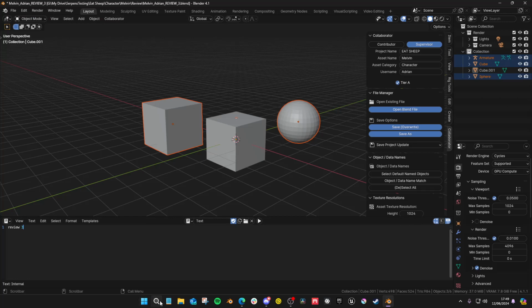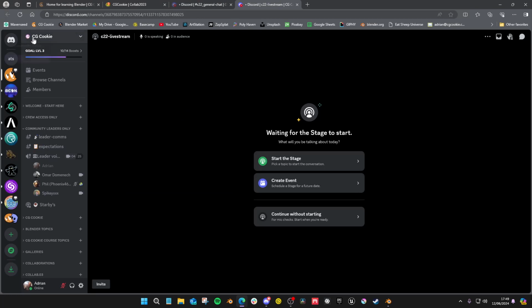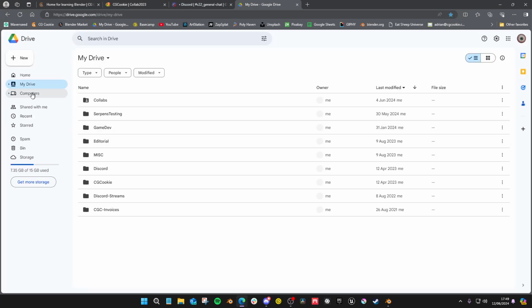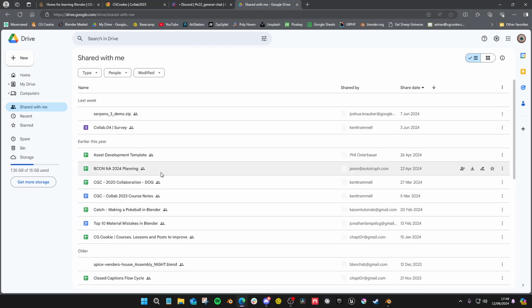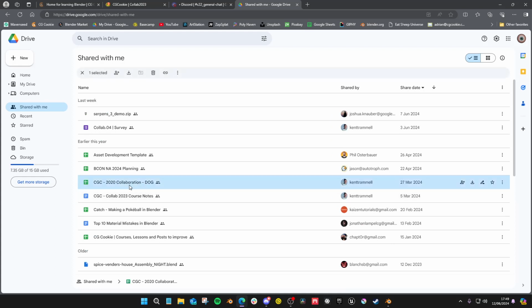I think what might be happening, if we go to Google Drive, you should be able to go to Shared with me when Kent shares the folder. Then you click on the file that he shares, and then you press Shift K, is it, to save to your drive.